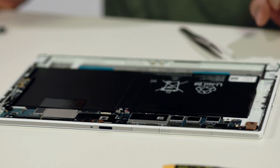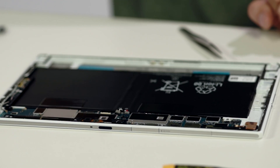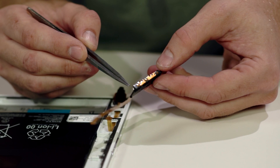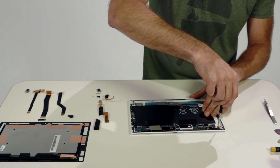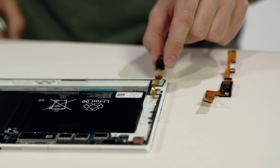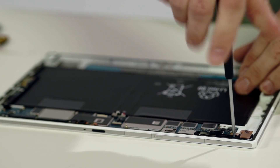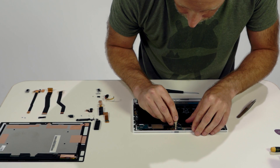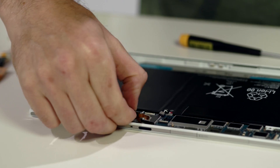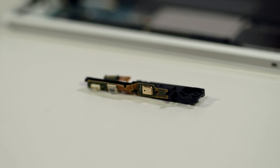Now onto the motherboard. To reveal our favorite piece requires the disconnection of multiple components, as this is a board-to-board circuitry structure. First are the smaller items such as the power key, side key, volume up and down controls, Wi-Fi, Bluetooth, GPS antenna, and headset jack. Next is disconnecting the front and rear cameras. Two screws hold the micro USB slot in for stability. Now onto disconnecting the FPC that holds the lights insert, the infrared ambient light display, and the microphone. It actually houses the hall sensor that is used to turn on and off the tablet if you're using the magnetic cover.